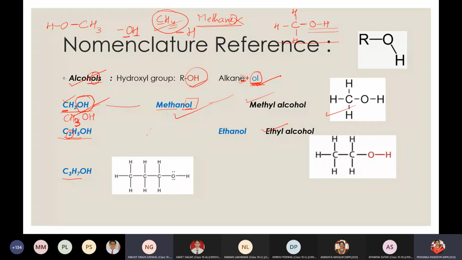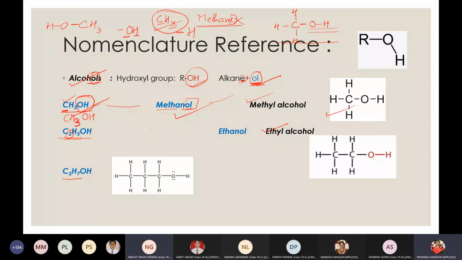Nomenclature is the naming of compounds, and we are talking about alcohols, children. How to identify? Say we are having a debate competition with many participants, and how do we identify which group is going to represent Bishop's Camp? We can see the tie and the badges which are provided, and we can easily identify. So in organic compounds, all the substances have carbon. How to differentiate? With the help of the functional group. For alcohols, the functional group is OH.